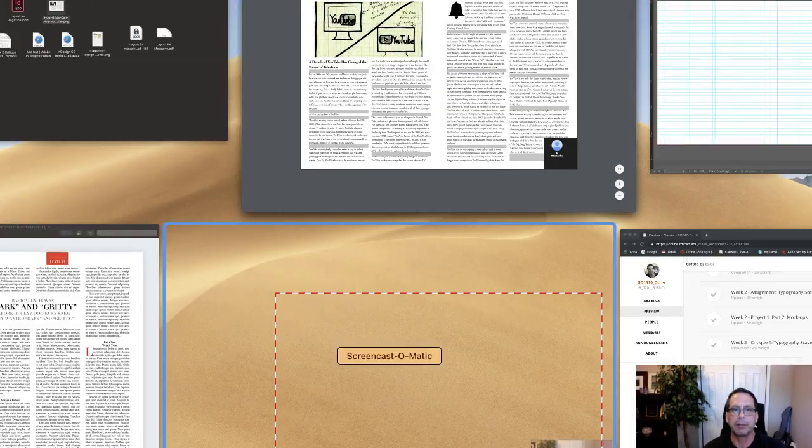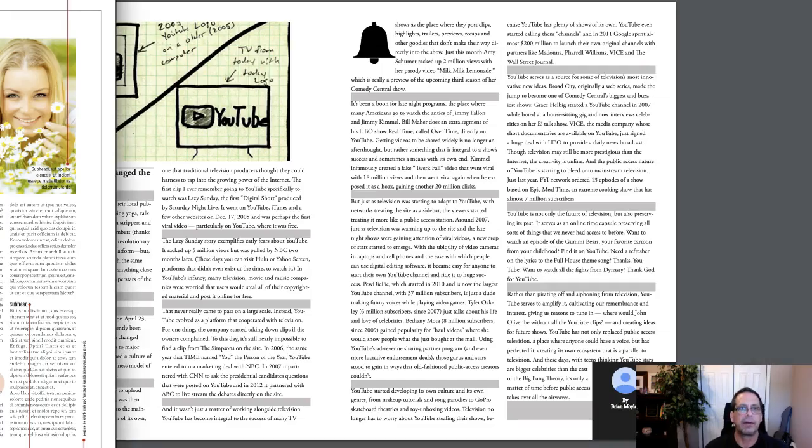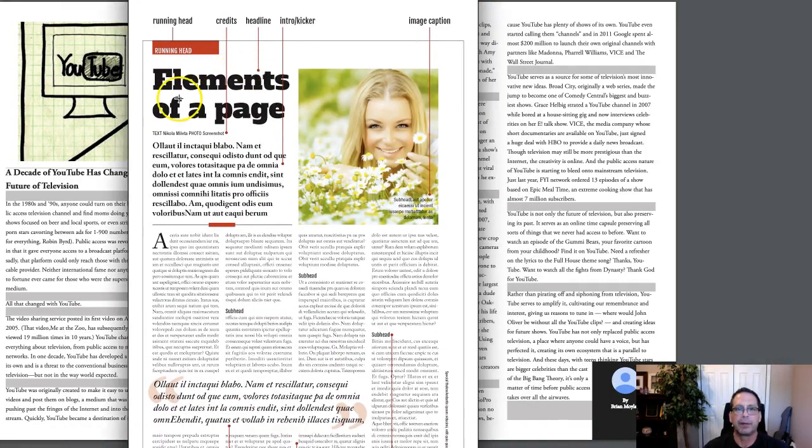The title area. Let me show you some examples. Okay, this is a title area right here. See how this is? It's a little bigger. We got some great hierarchy here. So this is a nice title area, nice headline. Then we have a by, so the text is by. And then we have a deck head, which is a little introductory paragraph that brings us into the body copy, kind of introducing what's to be expected in the article.